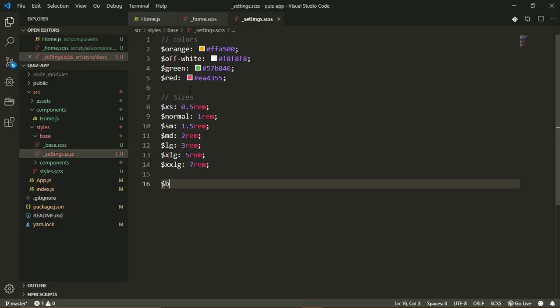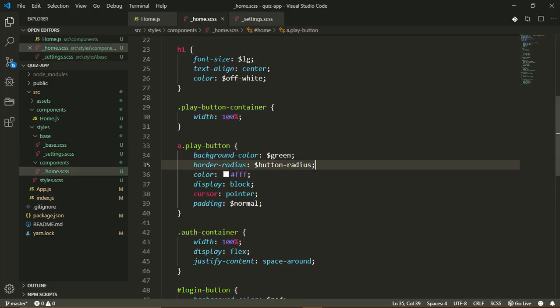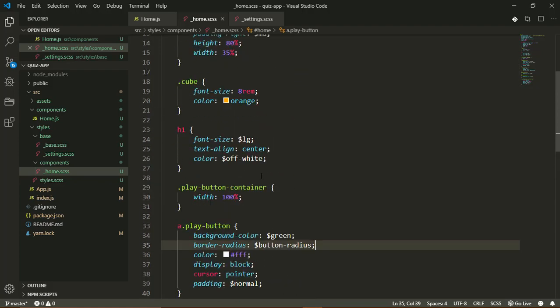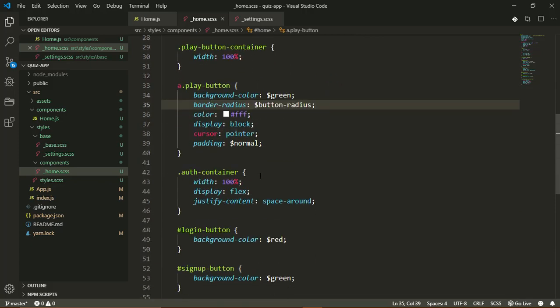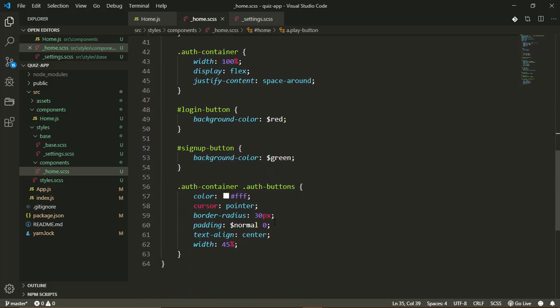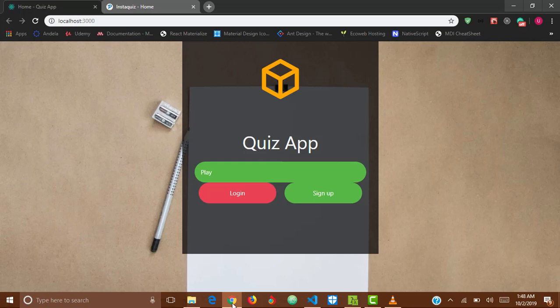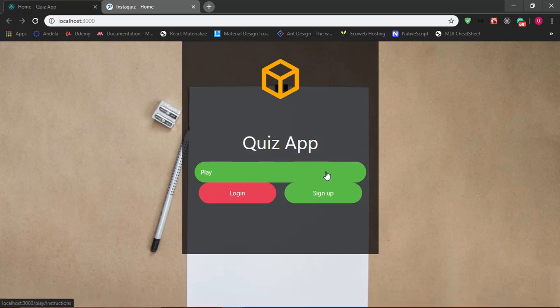The variable will be button-radius and the value will be 30 pixels, and I'll just title it button radius. So I'm using this variable over in my home.scss styles, and let's see if we have the same radius for the other buttons. Okay, so I'll just change this one to button radius, and let's say okay, we have the radius.